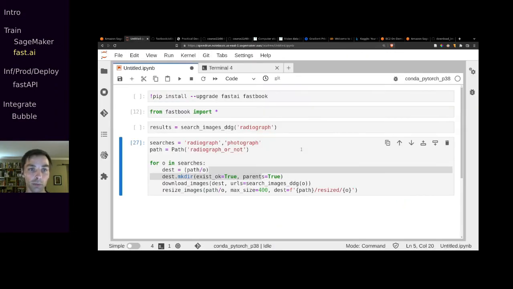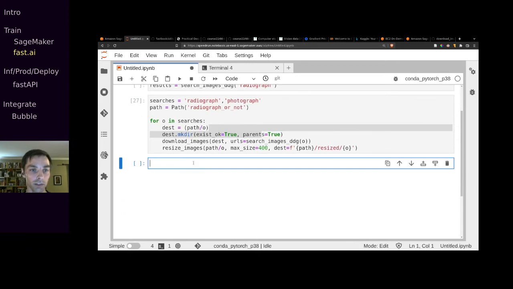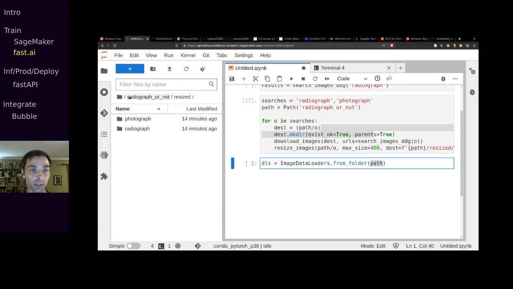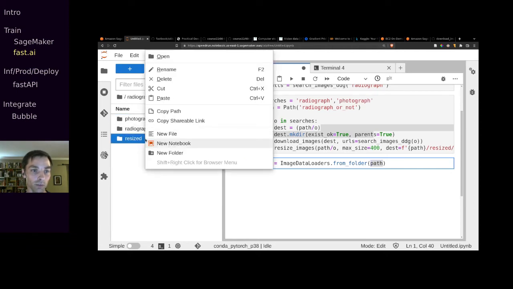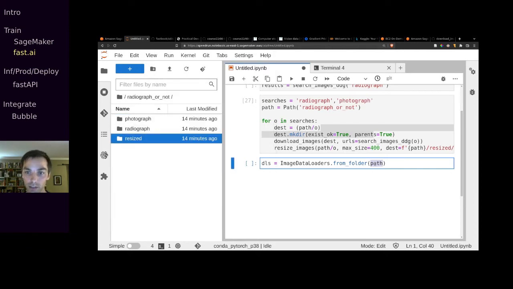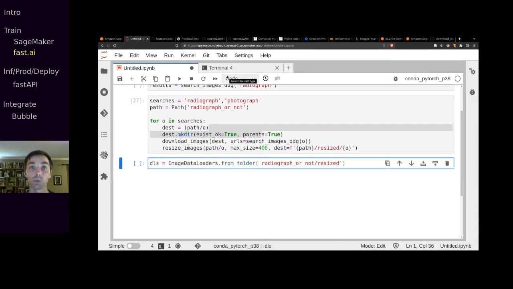So we come back to our Jupyter notebook and we will create a new cell, paste this in. Now our path is going to be the resized directory. So if we come here, we can right click on this and say copy path, and we can paste this in here within double quotes. Now this is a string and it's expecting a path object, which is a particular kind of object in Python from the pathlib directory. So the way you do that is just wrap this in Path, and so now instead of a string it will be a path object. And then we have to feed that valid_pct argument, and we'll say 0.2. So 20% of our data will be kept back as a validation set.